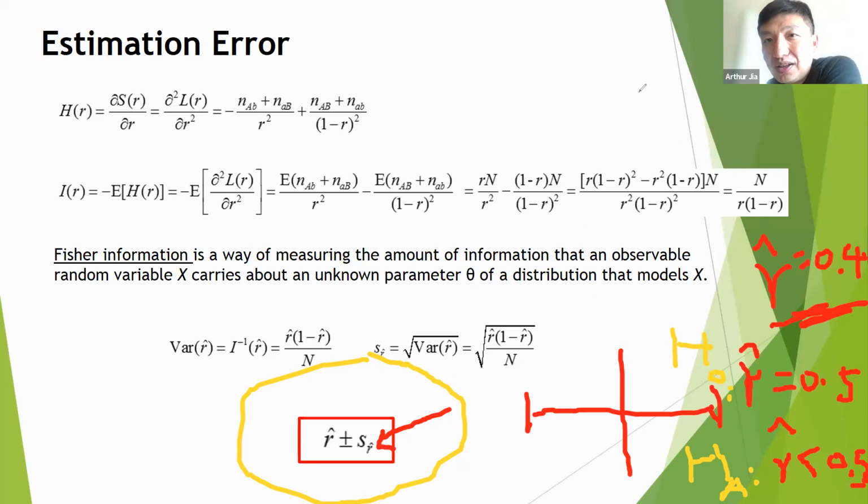So during any hypothesis testing, we have two competing hypotheses. Here, one is this, and the other one is this, right? Why do we always put R hat equals 0.5, the easy one, in the null hypothesis? Because with this one you can easily construct a test statistic to calculate the p-value. That's why we always put the easy one in the null hypothesis, and we always test the null hypothesis. We do not test the alternative hypothesis.